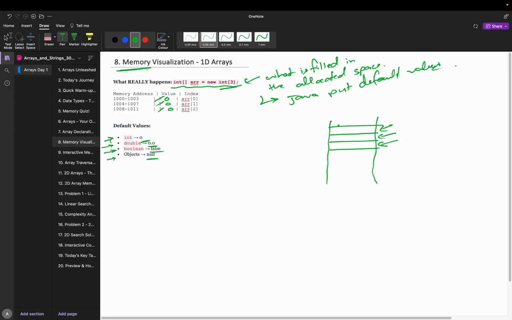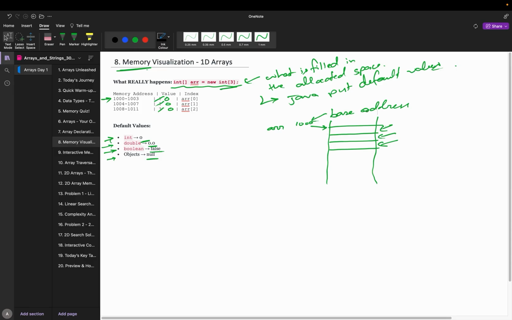How is a memory address shown? I'm not going to talk about the exact physical address, instead the symbolic one. Let's say every byte is given some address. For my array, the address starts with 1000. This is called the base address, from where the array starts, because in memory there are multiple addresses, but for your array, this is the start address.